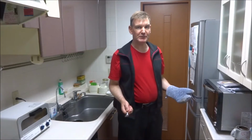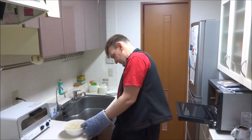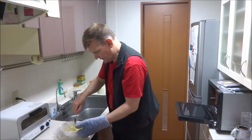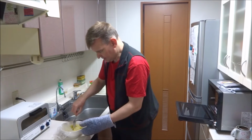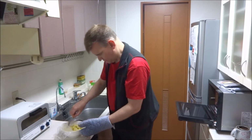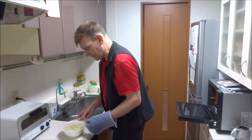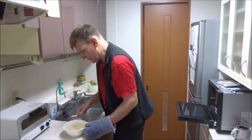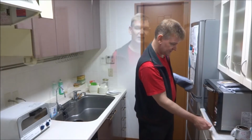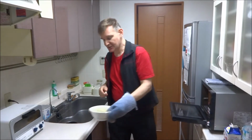We've microwaved the potatoes for a little bit, so we're just going to check on them, see how they've done, and stir them around a little bit. Probably not finished yet. Okay, yep, still hard, so just move them around a little bit more. I cut them nice and thin, so they should cook fairly quickly. Okay, so let's put that in for a little bit longer. Oh, that's hot. Back in it goes. Okay, the potatoes are now ready. I microwaved them for 10 minutes, so they're going to be ready.